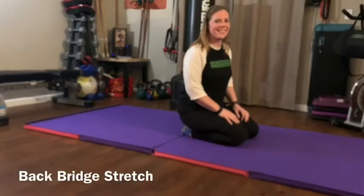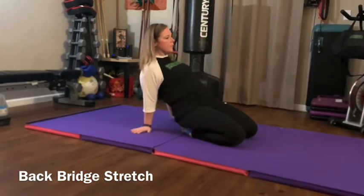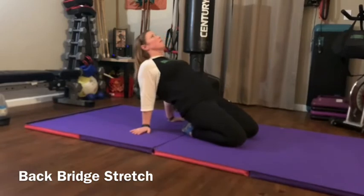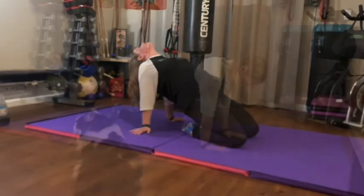Back bridge stretch. We're gonna start by sitting our butt down on our feet, and then we're gonna drop our arms behind us. From here, you're gonna push your hips up, driving with your glutes. You can drop your head back and make sure your shoulders roll backwards and not forwards, and just drive the glutes forward to stretch the front of the hips. You should really be focusing on your hip flexors and the top of your quads on this stretch.